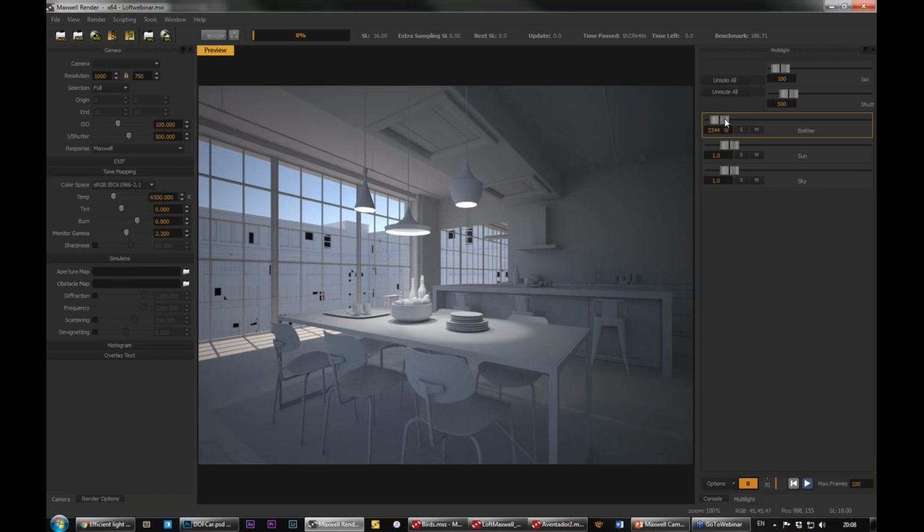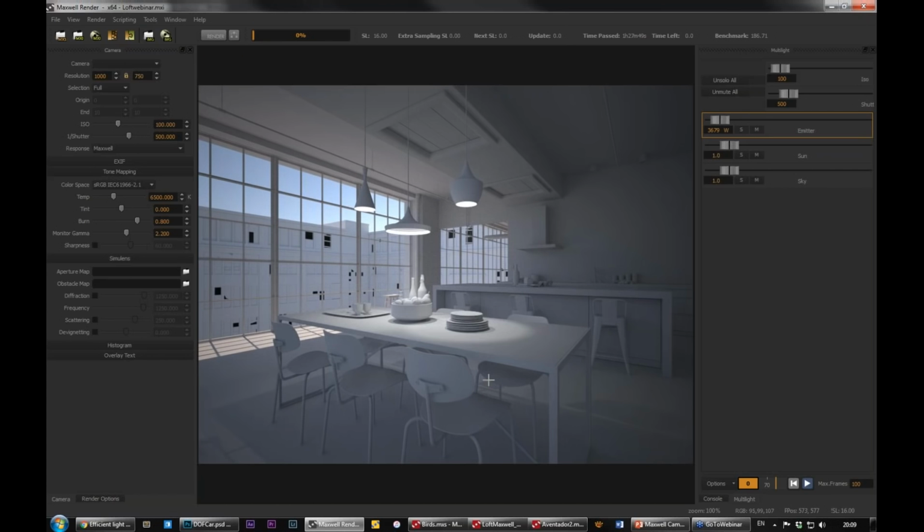But the problem with this approach is that, for example, now if you want to add a few more lights to your scene, let's say you want to add some LED lights here in the kitchen that are specific wattage and efficacy settings. How do you know what balance you should set between these two to make a realistic render as they would be balanced in the real world?